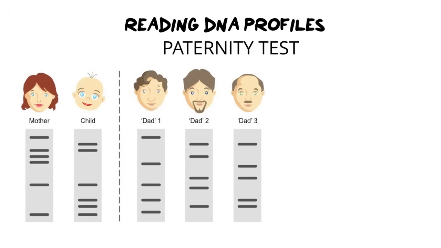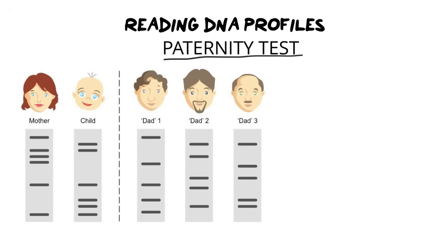Now what we're going to do is look at how we actually read a DNA profile. There are two of the most common forms that we will see in exams and tests. And this is what I always tell my own matrix to do. And it always works out the best for them. And they always manage to figure out who potentially the father was or who the suspect is. So we're going to start off with reading a DNA profile for a paternity test. And let's remember that paternity tests are testing for who is the father of the child, because the mother has already been established.